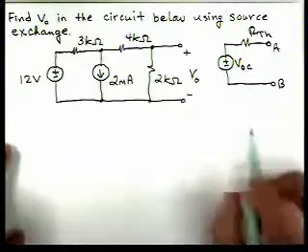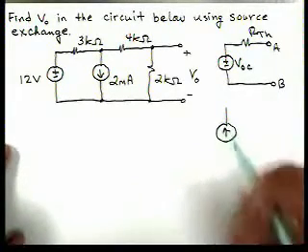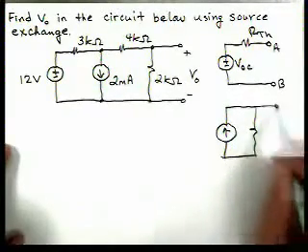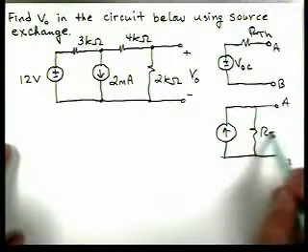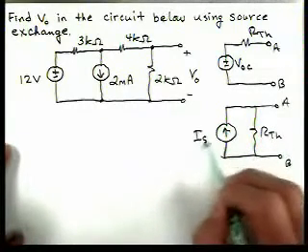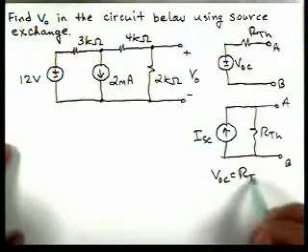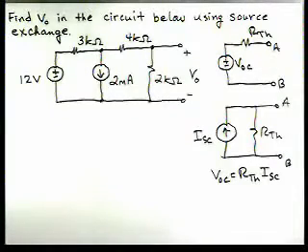So if we go from a Thevenin equivalent circuit to a Norton equivalent circuit, these are the parameters that describe the source exchange. And if you remember, the relationship here is the following. So we're going to basically go through and do this source exchange through the circuit to solve.